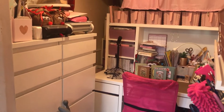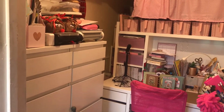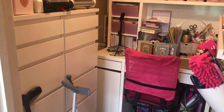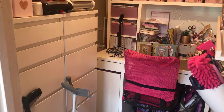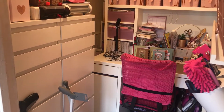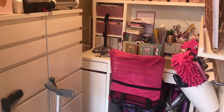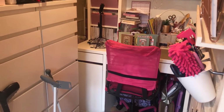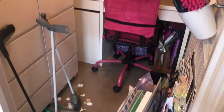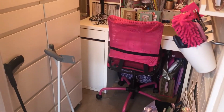Two, it's got extremely cluttered, and yes, I've still got my reindeer flannels there, and a lot of stuff as well. And number one, I think that's up there, is mobility from when I hurt my back again. So mobility being the main thing, because this is the space. So there's the door. I know I've got a lot of furniture and a lot of stuff, and that's where I need to thin it down.